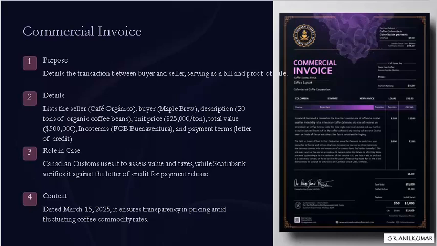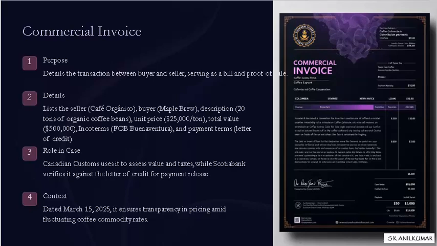The role of the commercial invoice in this case is that the Canadian Customs will use it to assess the value and the taxes, while Scotiabank will verify it against the letter of credit for releasing the payment. So the commercial invoice is an important document in this case. The context is that if it is dated March 15, it will ensure transparency in pricing amid fluctuating coffee commodity rates. So the date of invoice will be considered for looking at the price which is applied on the transaction.